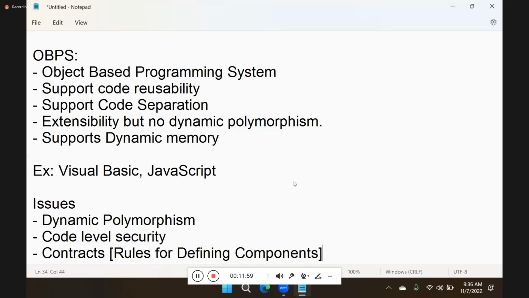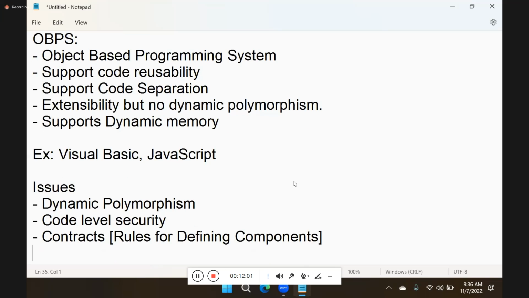These are not perfect. So with the help of OBPS, object-based programming, you can achieve code reusability, separation, extensibility, and you can use dynamic memory.